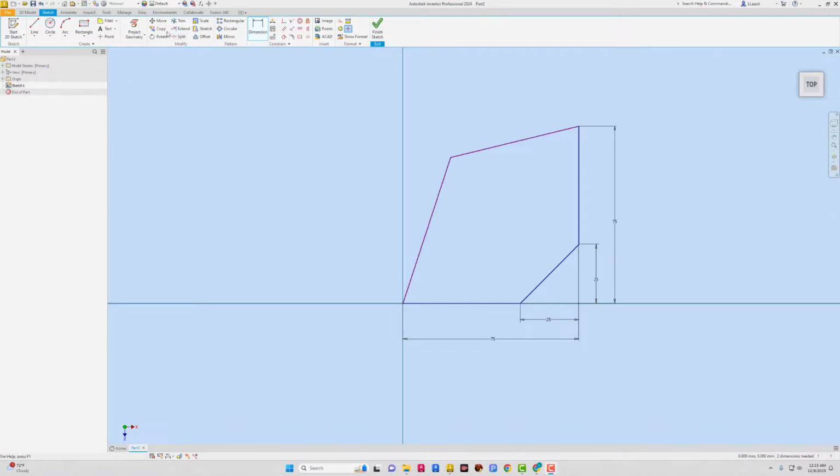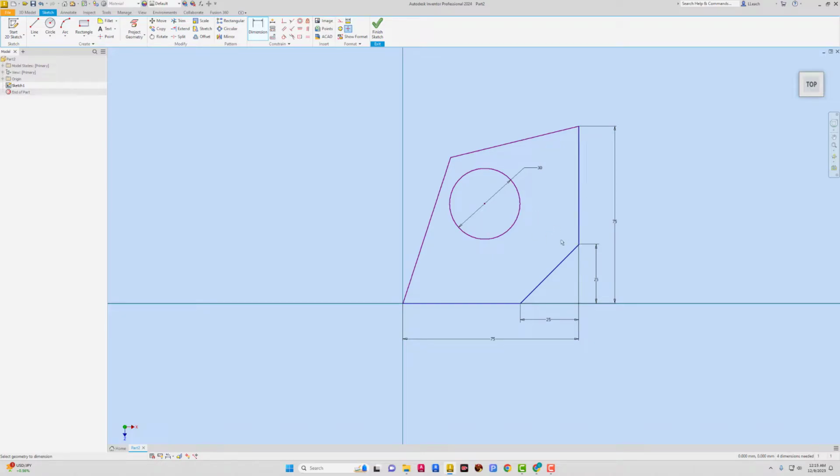Then I think my next step is going to be to draw a circle with a center point. I'm just going to draw a random circle somewhere over in here. Then I'm going to dimension this. This is going to have a diameter of 30. And I'm going to dimension the center.